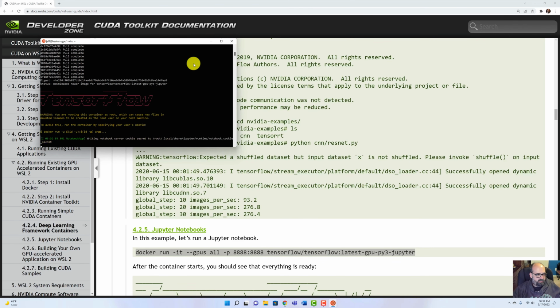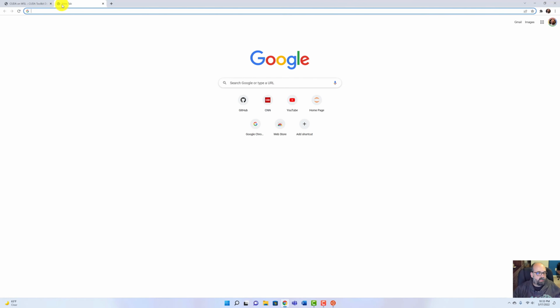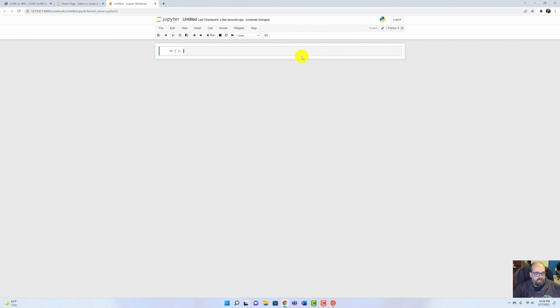Okay, just downloaded it. You can see we're running a standard TensorFlow Docker image. And we need to copy one of these. I'm going to go with this. Okay, got that. Right. Okay, copy that. So now let's try this in a browser. All right, and bingo, we now have this going. We can do Python 3, import TensorFlow.